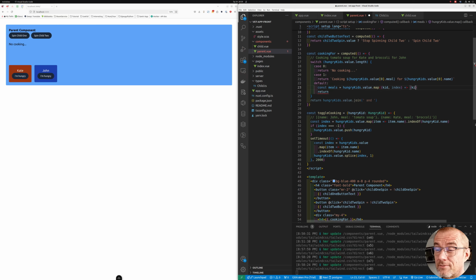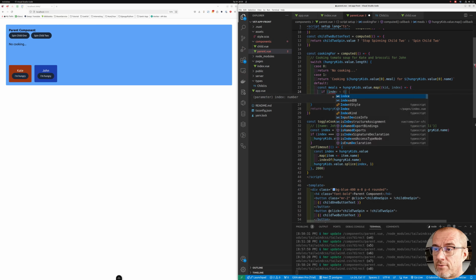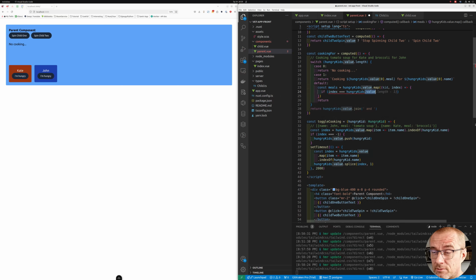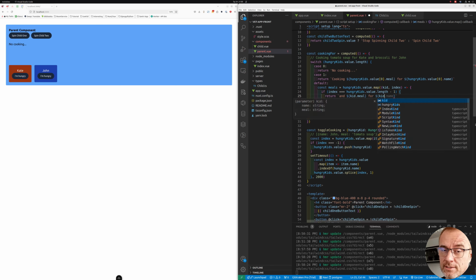In a default value, we will use the same as in toggle cooking, the map function. And here, as you see, we have an absolutely simple comparison, and we check if the index of the object is not the last one, and then we are adding the text and kid meal for kid name.